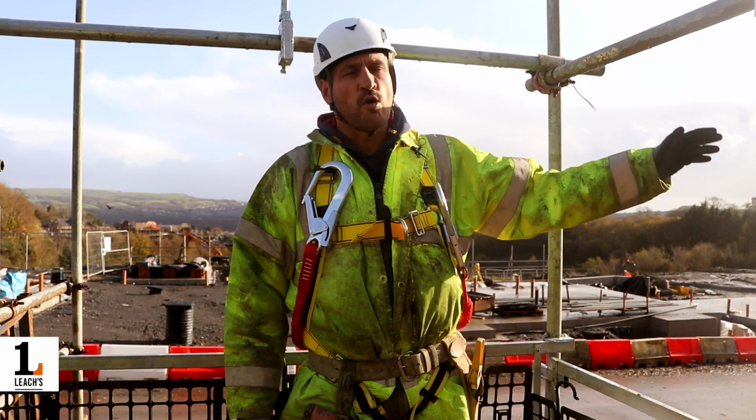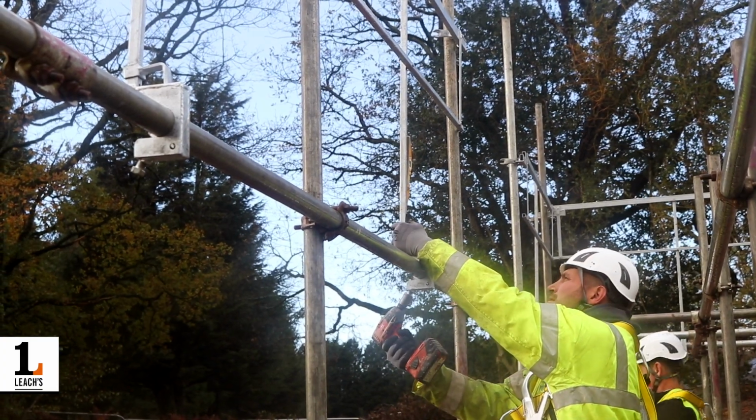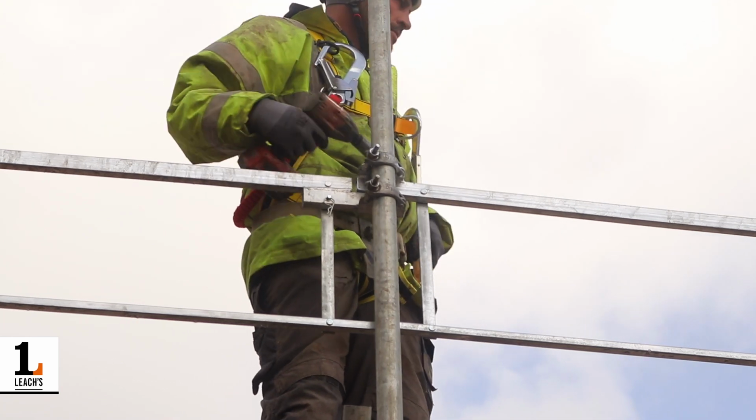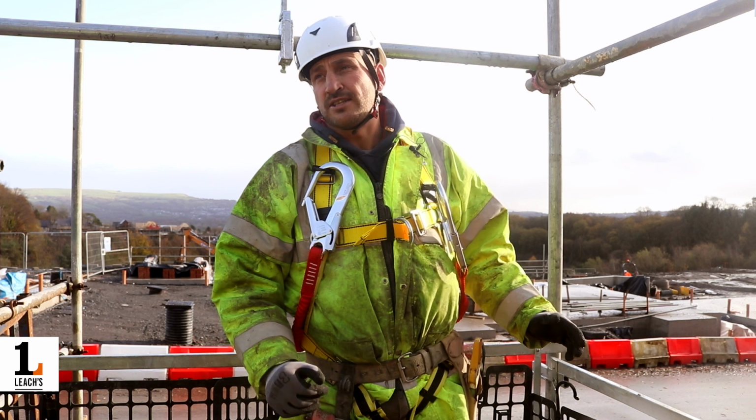There's no risk of fall over because the double advanced rail is already in. So there's no climbing, nothing, it's just lock in and move along. Once the two are locked in on the higher bit, the scaffold doesn't shake, doesn't move, nothing.